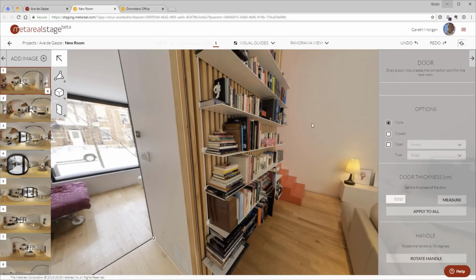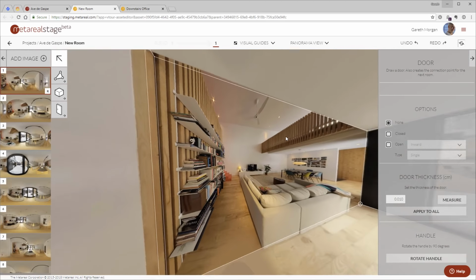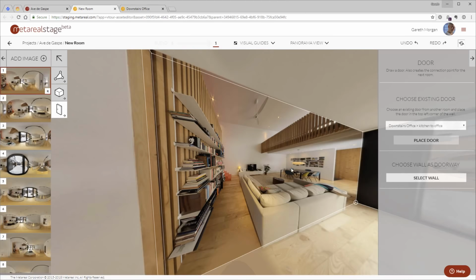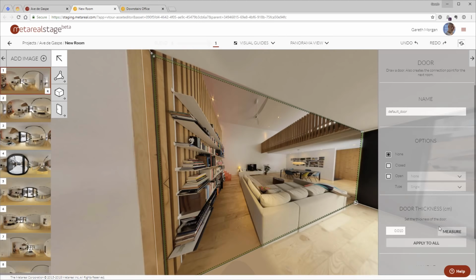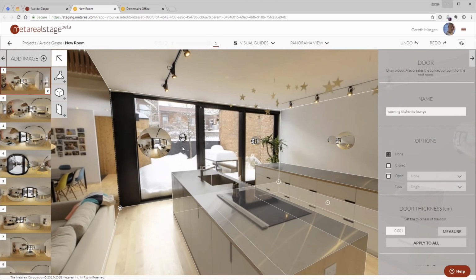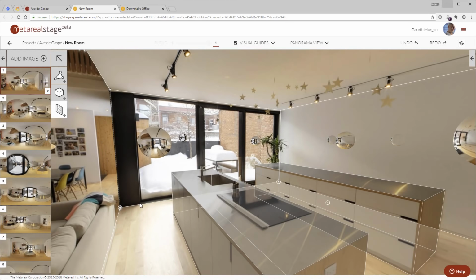The next door is a little bit more complex, because we want to create an opening that will allow us to join this room on to this room. So in fact, we're actually going to go here, and we're going to go select wall-less doorway and choose this big space. I'm going to make sure it's as thin as possible, and this is going to be opening kitchen to lounge, so that it's got a unique name and that I can find it easily. So that's that. Over here we haven't done the windows yet, so we're going to put the windows in, and these are rather lovely floor to ceiling windows.